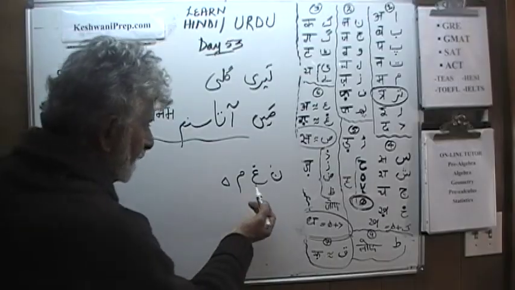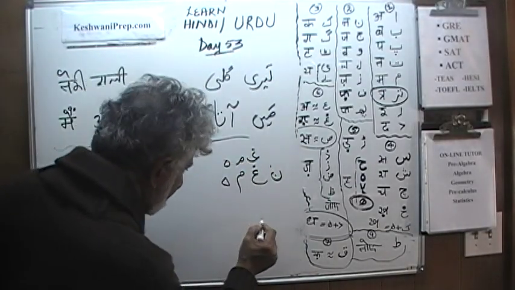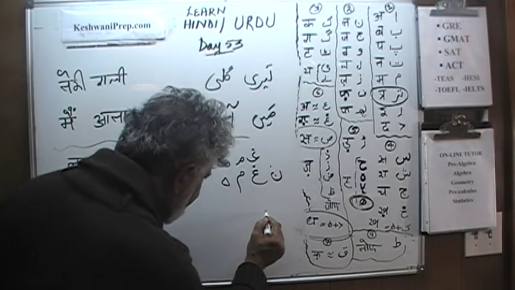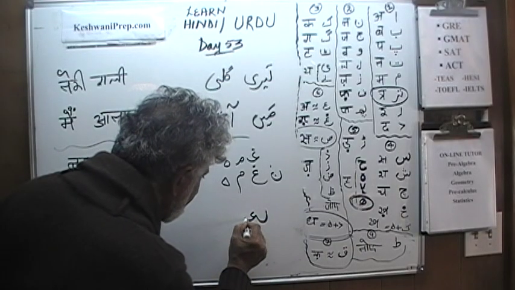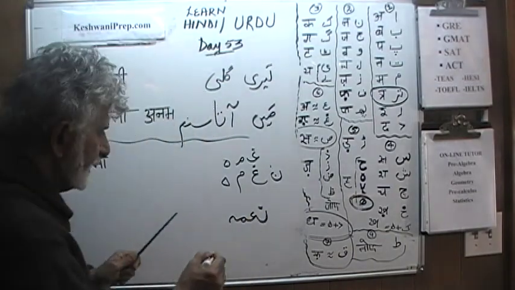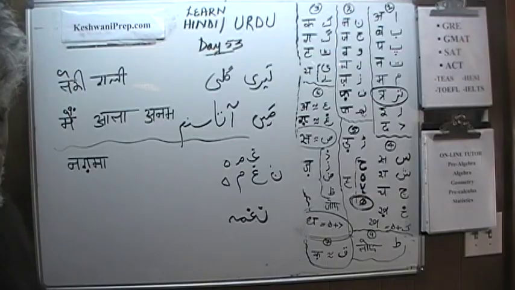Let's join them together. This ga, when it joins, is going to look like this. Meem, of course, is going to look like this. And let's see. Here we go. Na. Oh, actually, this is more tricky. So let's slow down. This is na. And then the ga, you could do it like this. Nag. And then a ma. And then a ha. Nagma. The way it is written is perfectly fine.